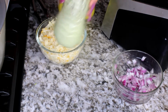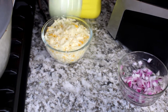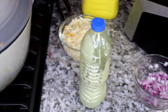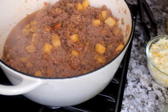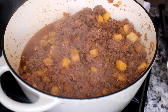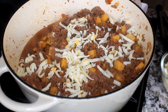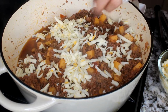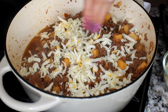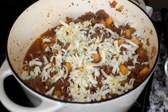Hey guys, so I went ahead and added my sauce, my sour cream with the avocado and cilantro in this container because we're going to use it to add it to our tacos and to decorate. Also, I want to share with you guys that my meat is finally ready and this is what it should look like. I want to share with you guys that you guys can add some cheese to it after and before. I like to use just a little bit and then I like to add it to the tacos and it'll automatically melt once we start making our crunchy tortillas, our shells. Let's go ahead and close it.